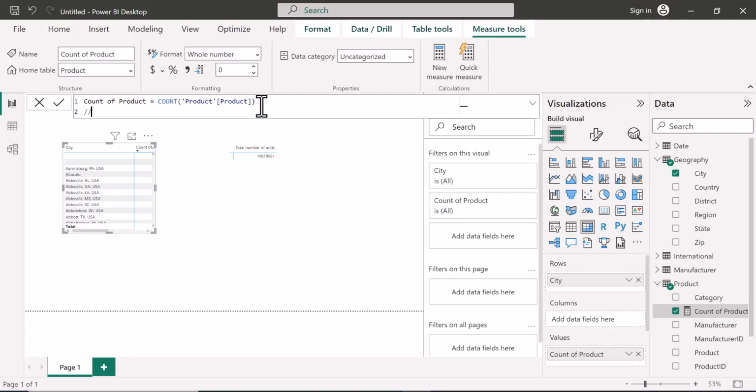Then you put a forward slash this way and then type your comment. All right. So press your tick.